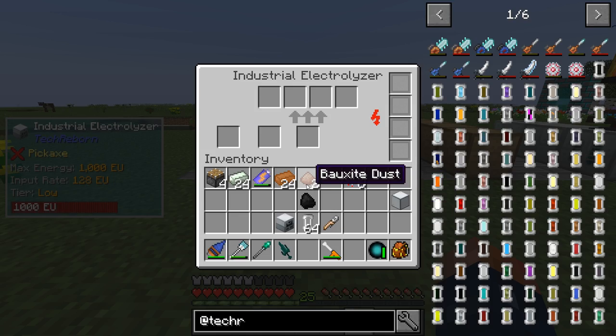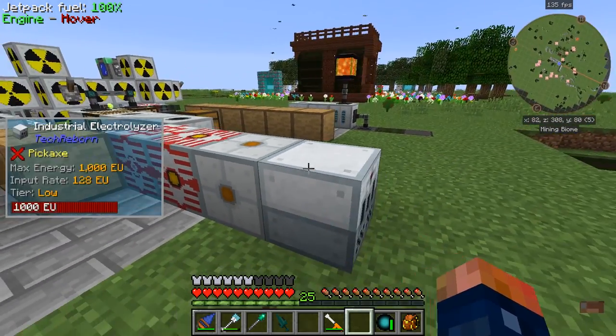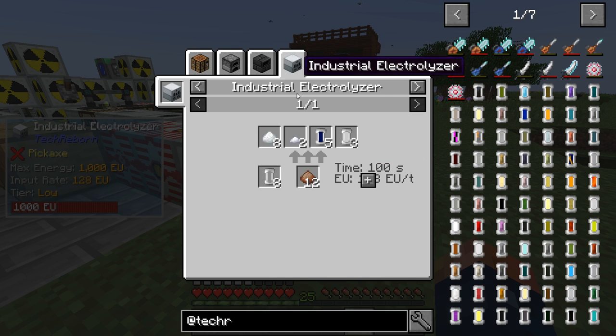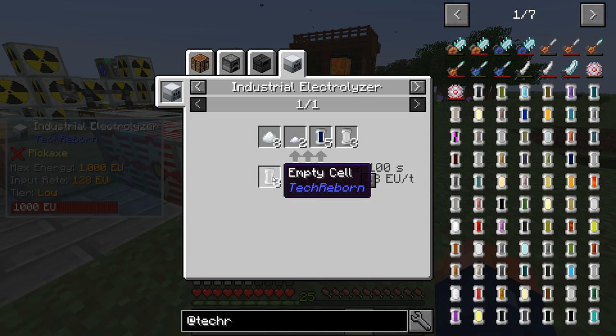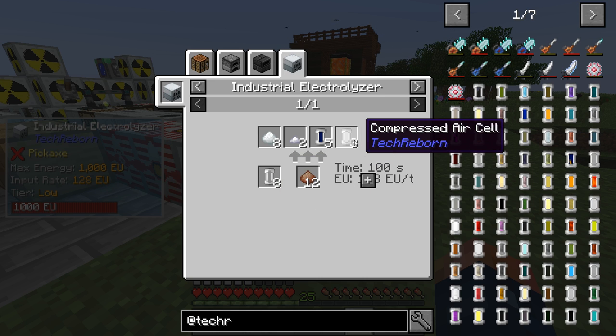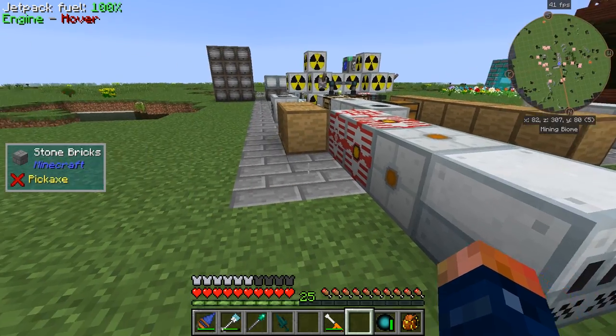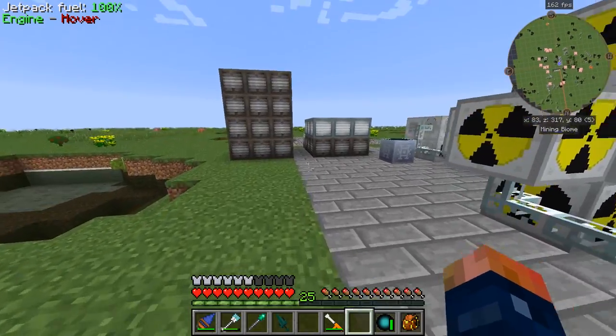All right, so bauxite. If we look at our recipe for this, for the bauxite, you can see it says 12 bauxite ore, and I don't think it means 8 empty cells. I think it is meaning 16 empty cells, because it's going to use 8 right here for these different things, and I don't know if this is 100% what it's actually going to give you. Because small piles, that's not very much. It's going to take a while for us to actually get that.